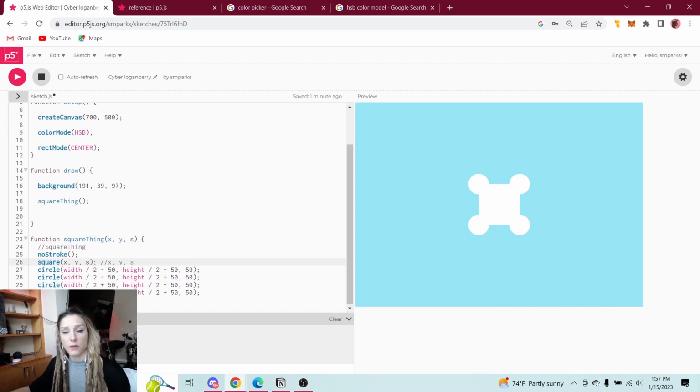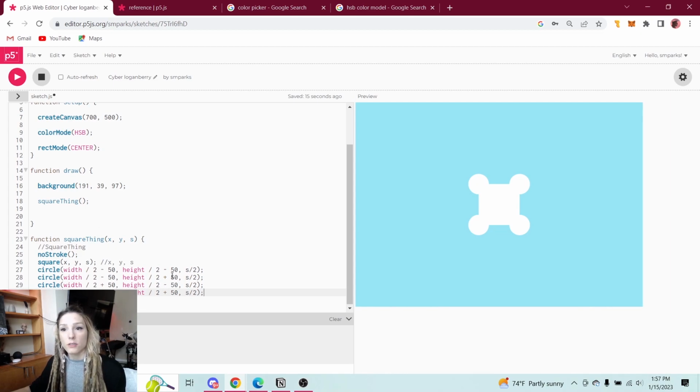If the size of the square was originally 100 and it is now s, then what would the size of the circle have to be instead of 50? It would be s divided by 2. So for the size of anything that has 50 in it, we put s divided by 2. So now when we go to change things in the draw function, things aren't going to shift around on us like they otherwise would have.